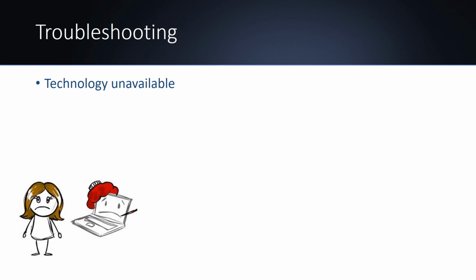Technology unavailable. Have a backup plan in case the technology fails. If Blackboard, Google, or any other technology is temporarily unavailable, how will you meet the same goal without the technology? A good option is dialing into a speakerphone at the remote location, which may allow you to connect and continue your class without much of an interruption. Any activities you have designed for class that include technology will have to be altered. You need to ask yourself how they can be used or altered if the technology is not available.